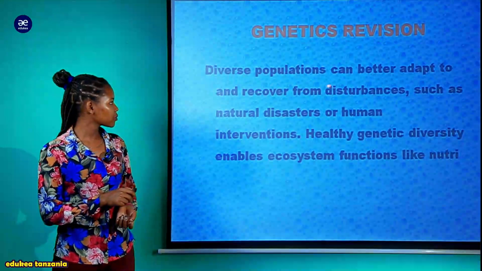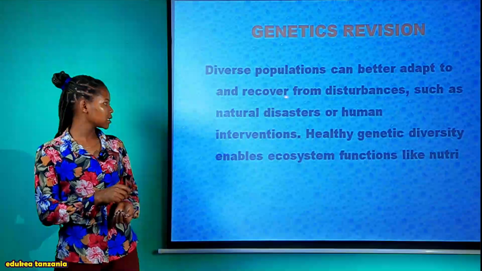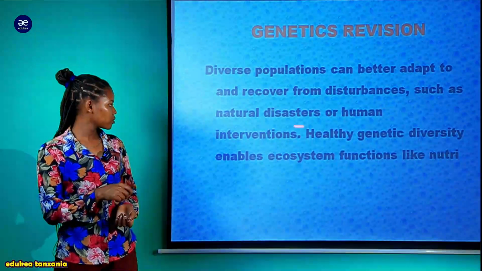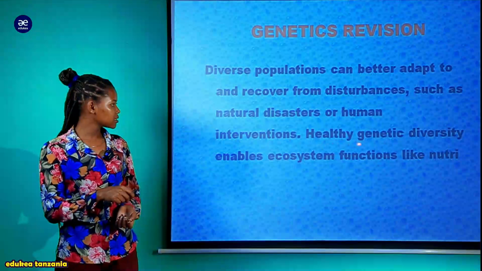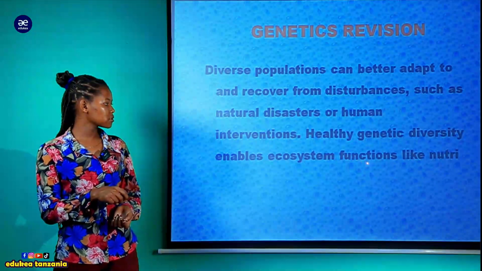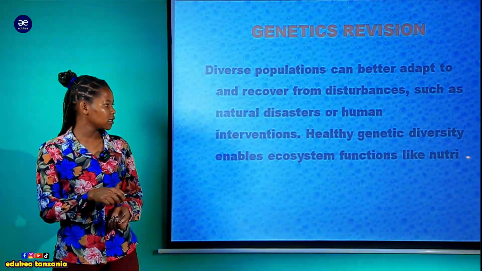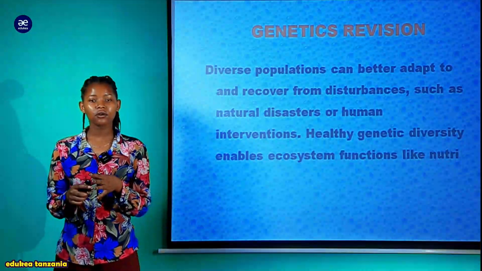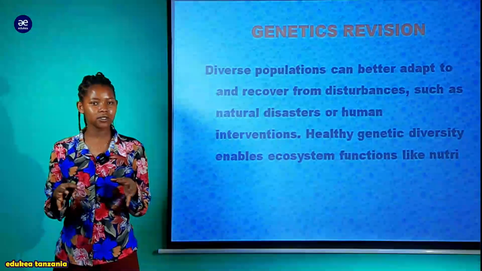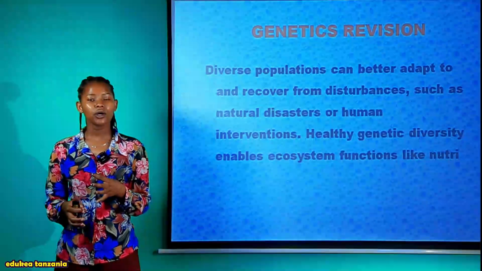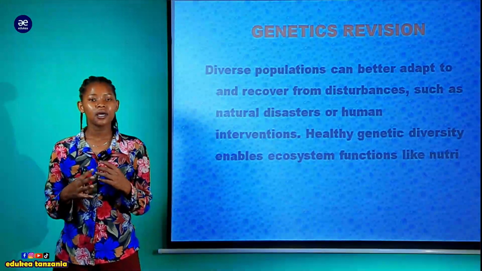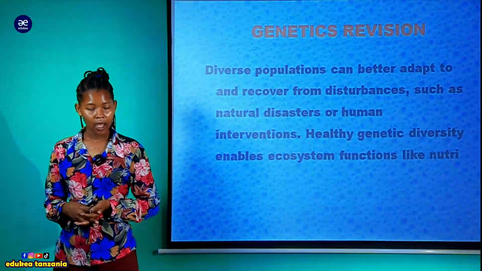Also, you can see diverse population can better adapt to and recover from disturbances such as natural disasters or human interventions. And health genetic diversity enables ecosystem function like a new tree. A new tree ni ile process ambayo ecosystem endelea kufanya kazi ya ile nutrient circulation yake, ambako organisms wote wana survive kwa kupata nutrients ambazo zinahitajika na mazingira safi.